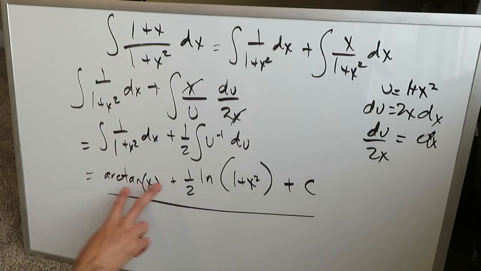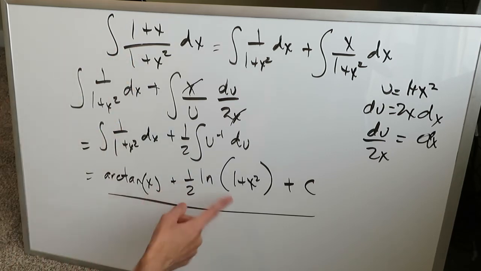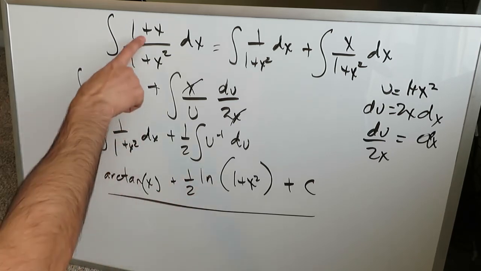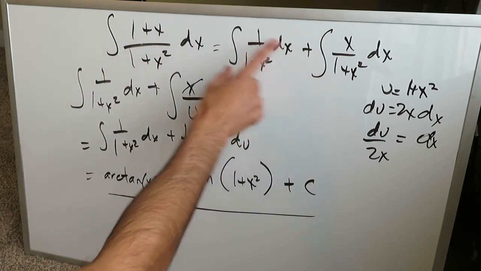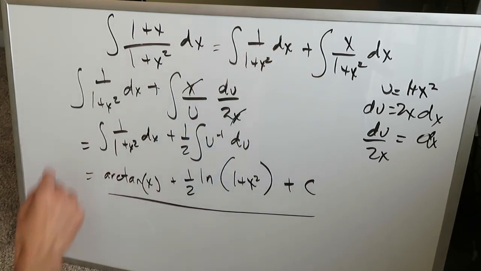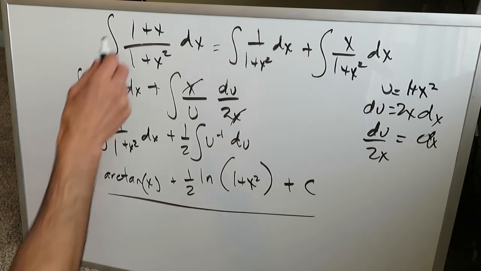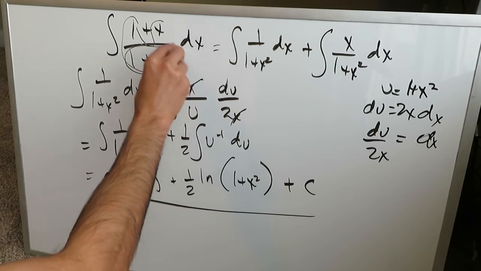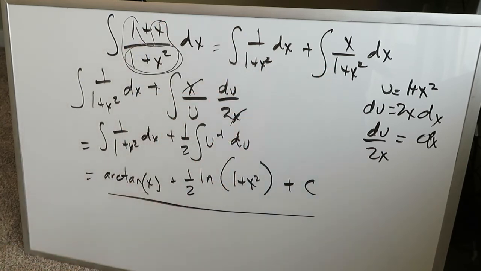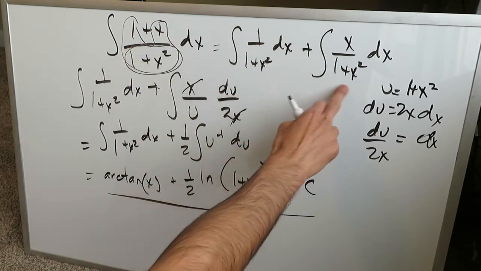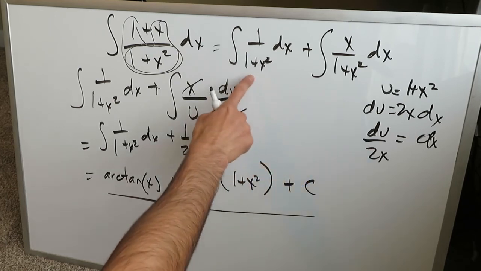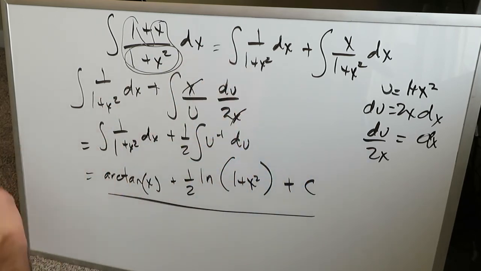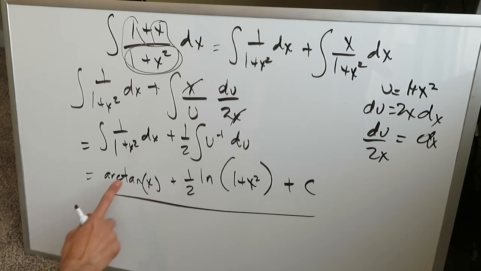If you were to take the derivative of all of this, you should end up with exactly that, and you can try that on your own, but this right here is a good answer. But you can see how we have to separate this across this positive sign here in the top. We took this and separated it out this way, then we took this and separated it out that way. We had to do this using basic substitution technique, and this we used the new integral we've learned in terms of the antiderivative, and we've come up at the correct final answer.